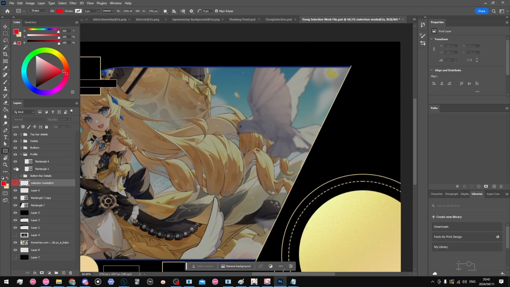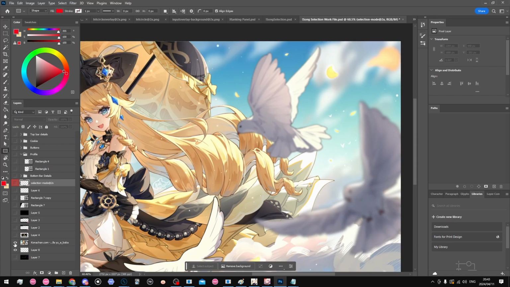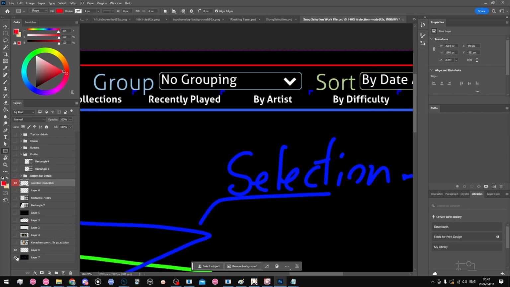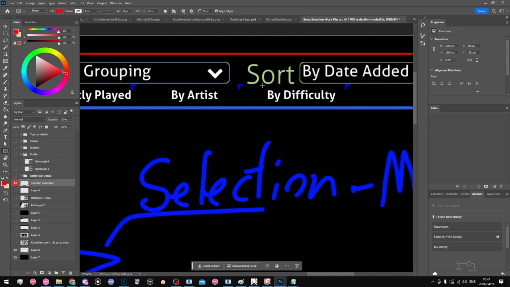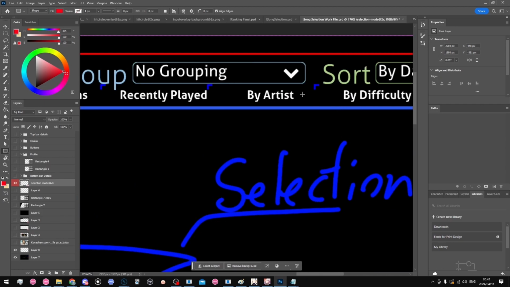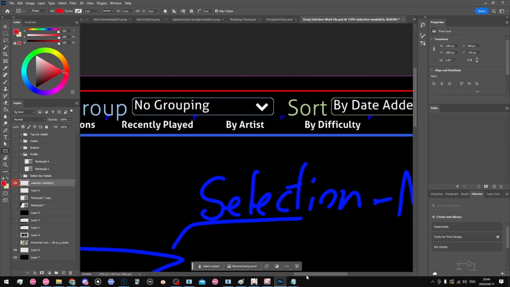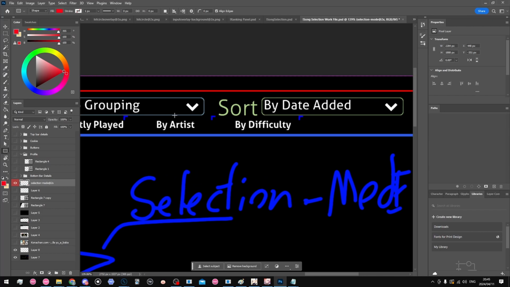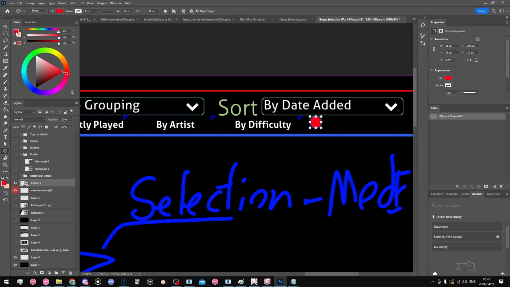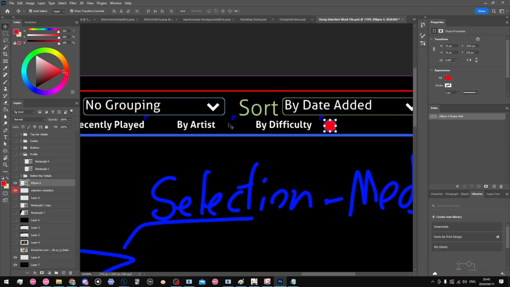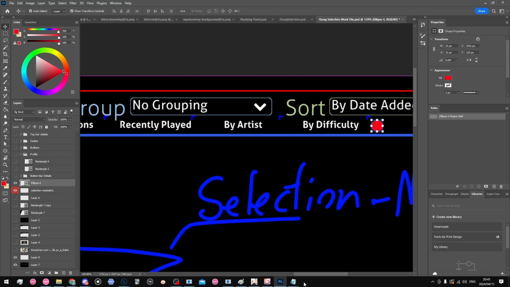Some other information that's going to be really important for skinning this menu: the tabs up here for sorting have forced text rendered onto them. You can't really get rid of this. The best you can do is hide it. And so that can make this asset a little bit frustrating to skin. The way pretty much everyone gets around that is by using selection mode and covering up the buttons, but leaving, say, a little circle right here in a corner that will be like a little hole in your selection mode, which gives you a little window onto the tab that's hiding underneath to show when you've clicked it.